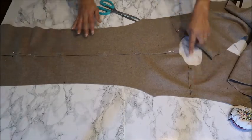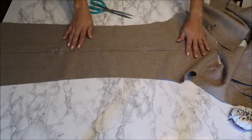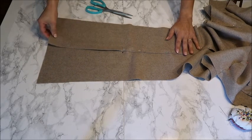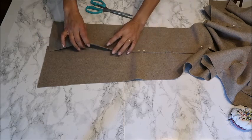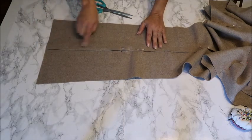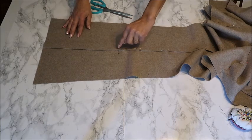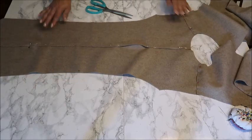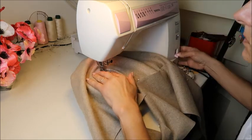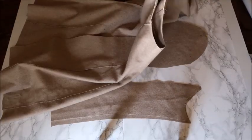Now I'm ready to sew the shoulder seams — I put the front on top of the back and the mid back seam. I told you to draw an extension on both pieces of the back pattern, but I cut off the top layer because I didn't think it looked nice when folded over. With this fabric there's no fraying so you can just cut it off and it falls nicely over the underlay. Then make a nice strengthening stitch here on top of the slit.